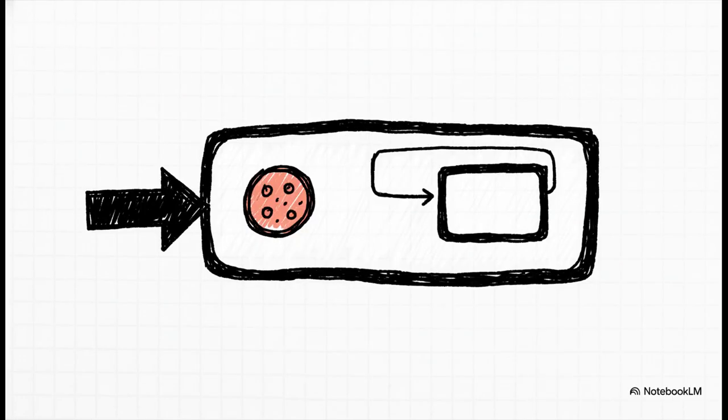Okay, take a look at the code here. This is our blueprint in action. See that meat struct? It has a field of type ingredient adder. That's rule number 2 right there, embedding the interface. And then look at the add ingredient method. It does its own thing, it adds the text, meat, and then, here's the magic, it calls the same method on the object it's wrapping. That's rule number 3, delegation.